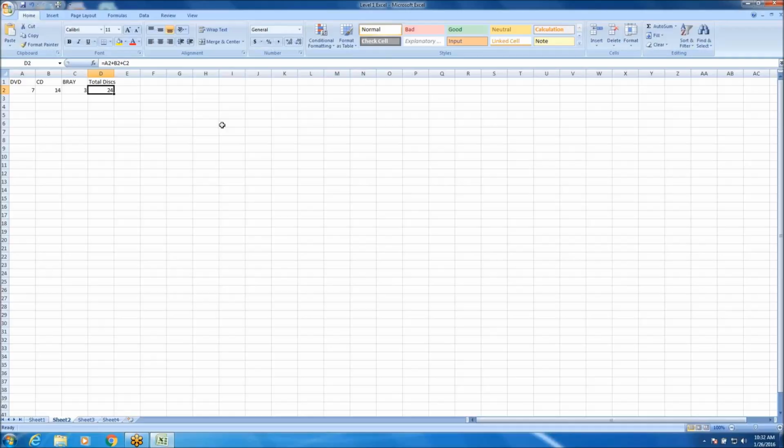Now I click back on the number 24 where my answer is, where my formula is, and if you look up in that formula bar now, you don't see the numbers, you actually see the formula. I mentioned that earlier. So if I click on the 3, there's no formula, so it just shows me the value of number 3. Same with 14 and same with 7.